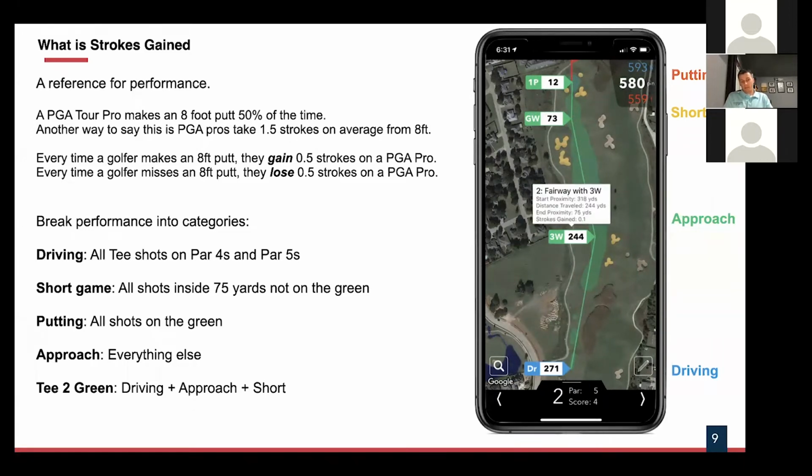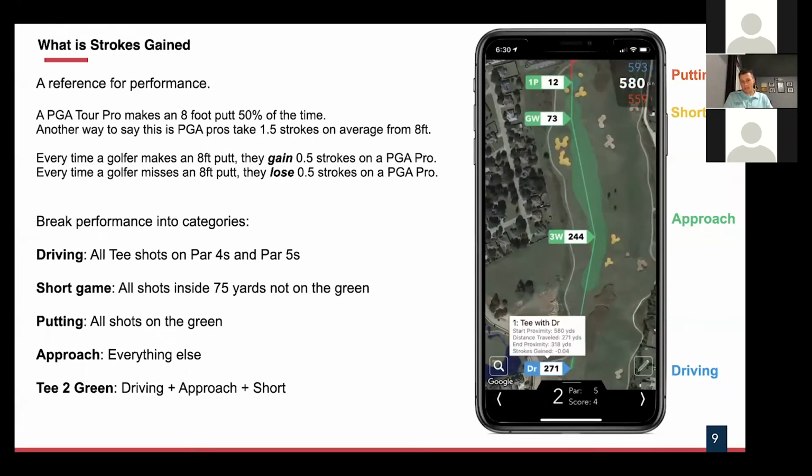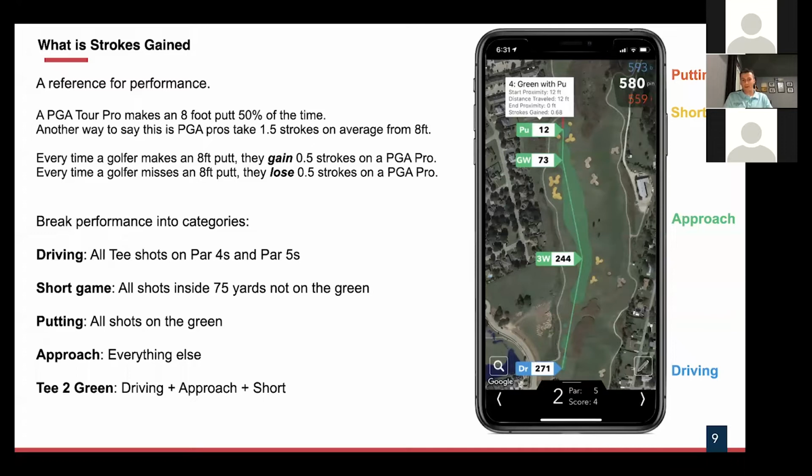In V1 Game, we take that reference beyond a PGA Tour pro. We can compare you from anything from a Tour pro to a 25 handicap for both males and females so that you can find a reference that fits your game. When you're looking at stats, it's comparing you to something that makes sense and not depressing you with how far you are away from making the big time.